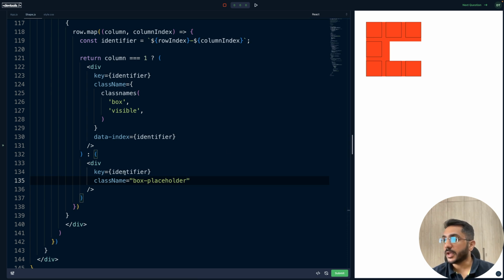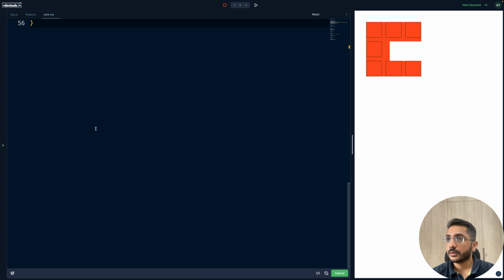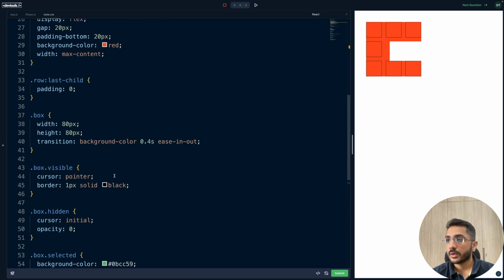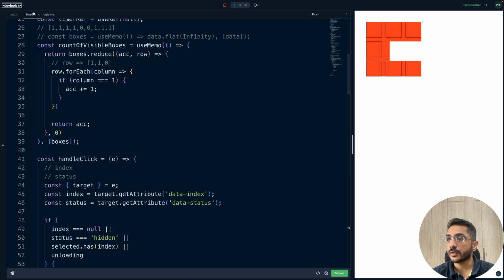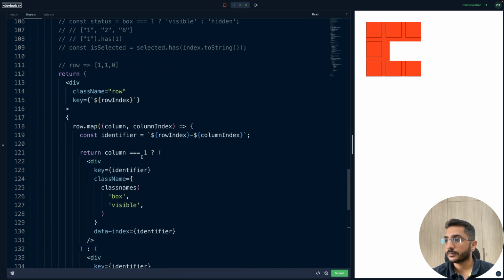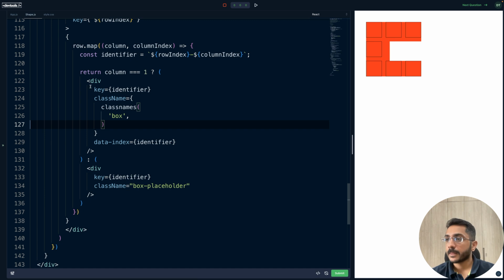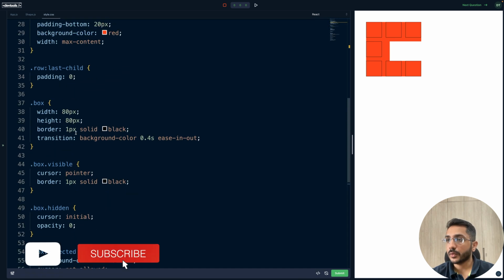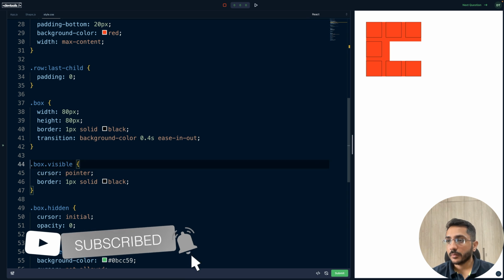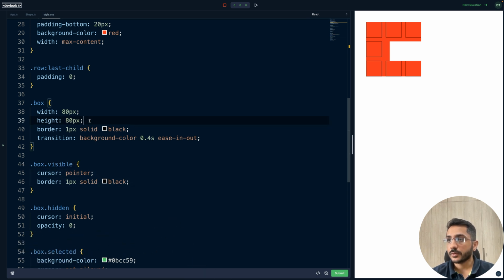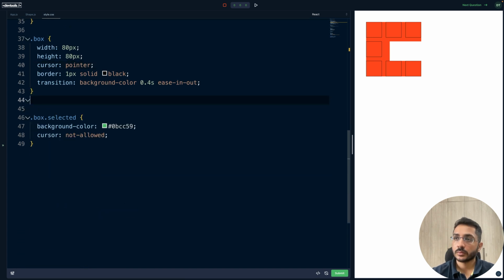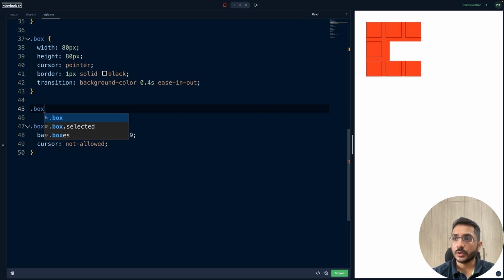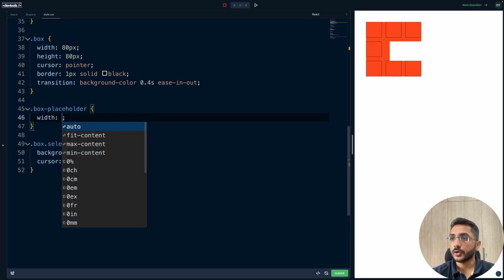So this would be this place, and if we go here, let's move this here because we don't need the visible class right now. Let me just remove that for now. And if we come to our, we'll remove this, or let me move this also here. I'll explain what I'm doing in a minute. Now we have the box placeholder, which is going to be of the same width.